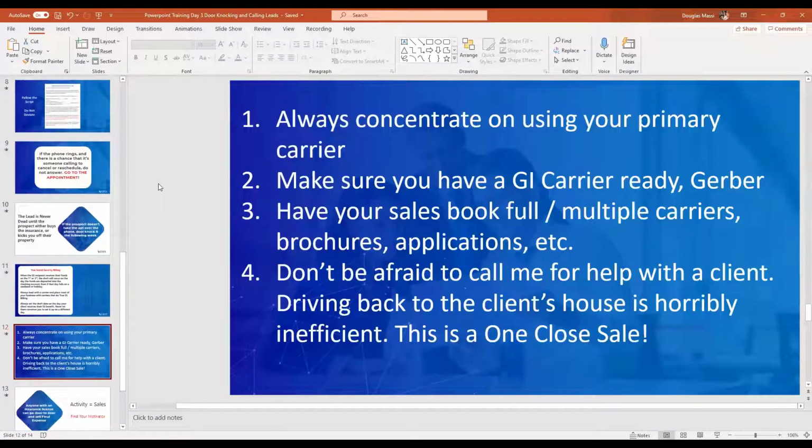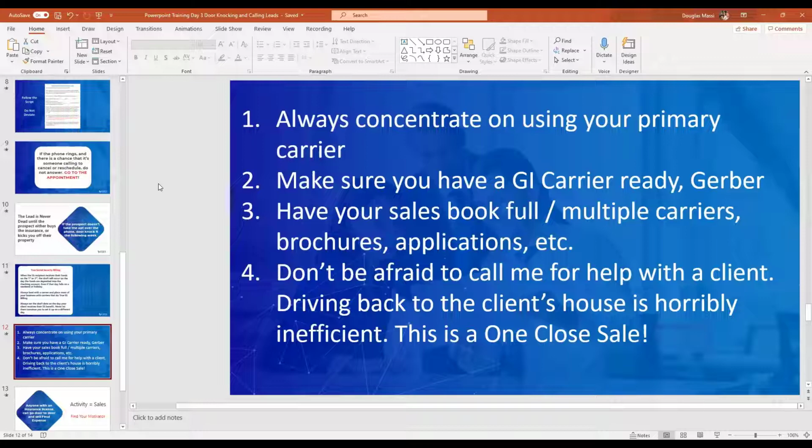As far as carriers are concerned, if you're new, you should have your primary carrier that you're writing and then your backup carrier. And that to me is really the way to do this business as a new agent. Don't try using 5 carriers right from the start. That's not how this business works. Just use your primary carrier. Once you get used to them, then try another carrier. You know, if you've got a client that has COPD and it's your first appointment, sell them whatever your primary carrier will allow them to get. Once you get really good at this, then you can do a little more field underwriting.